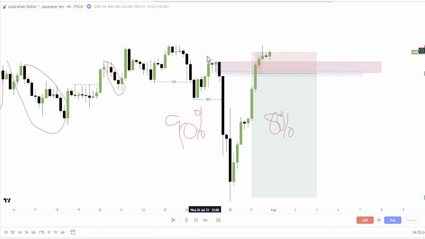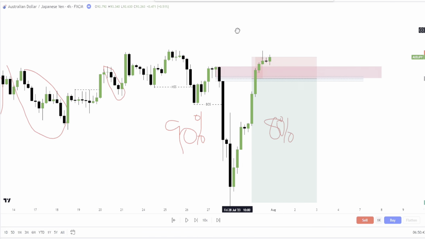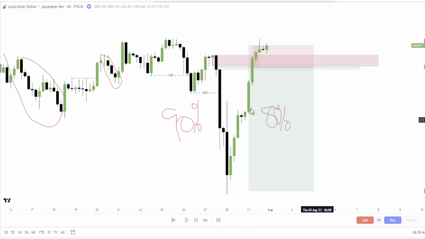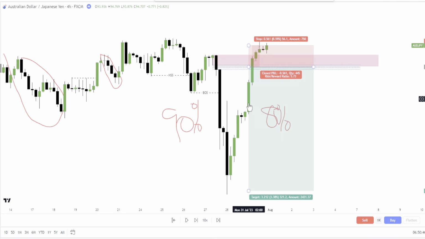And don't tell me this is an inducement. It is not an inducement, because this is a massive displacement that came in after this shifting market structure. So we expect this area to at least push price downward further. It is not an inducement to that side, okay? Because there is not so much liquidity right above that area. So that is not an inducement to me. So price was supposed to carefully retrace back to this point and then push down.